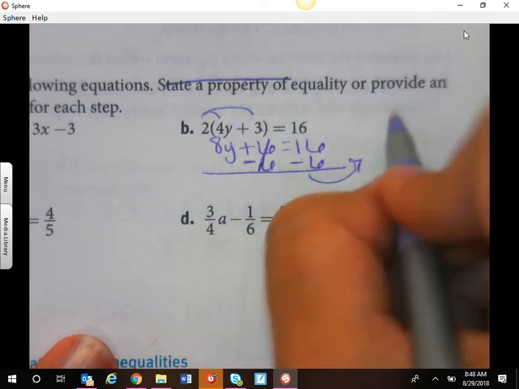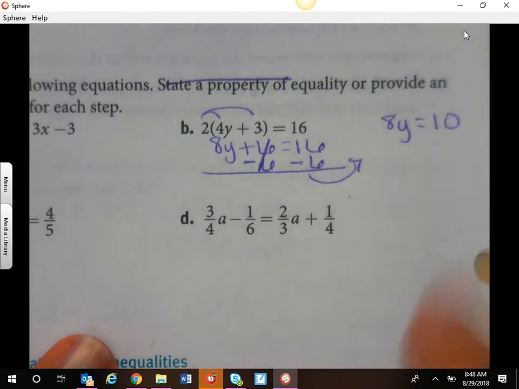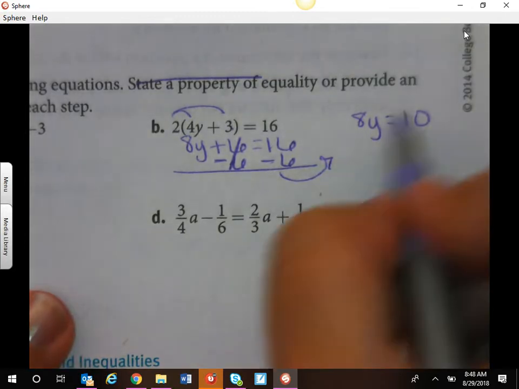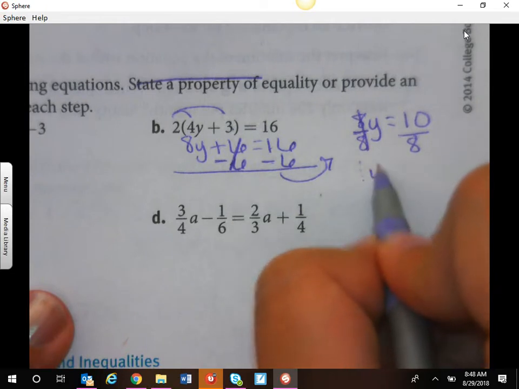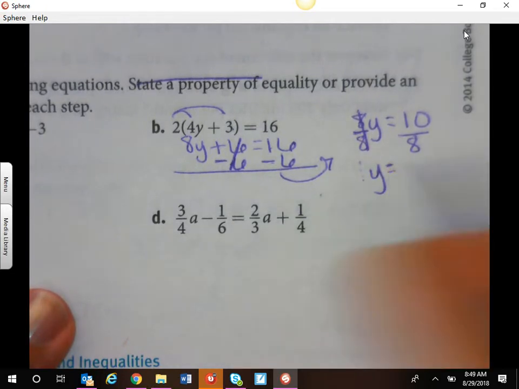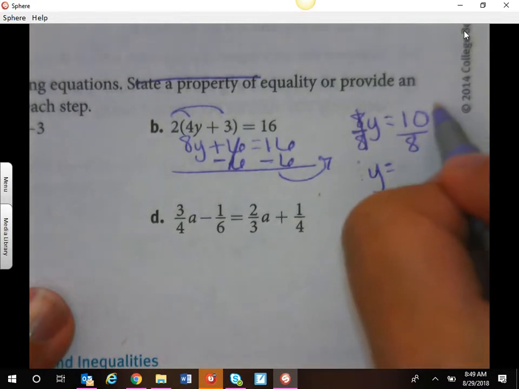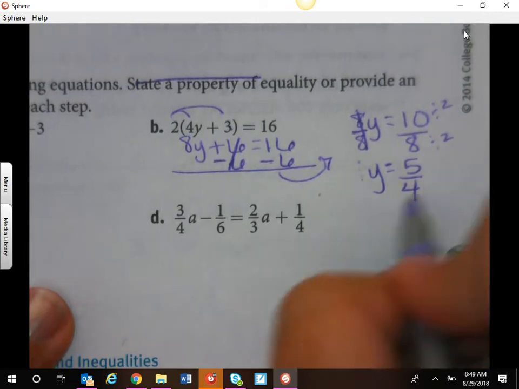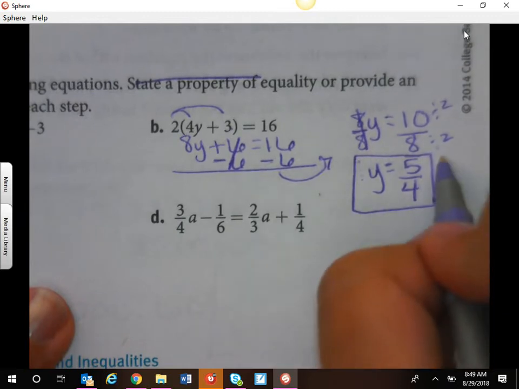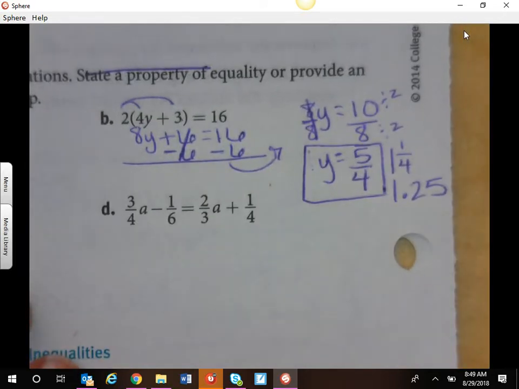I'm actually going to write over here where I have more room. So 8y equals, well, 16 minus 6 is 10. So now we can do our inverse of multiplication, which is division. 8 divided by 8, we get that 1y, and again, you don't have to write that 1, it's invisible. Now, 10 over 8 is not simplified. If you're going to write this answer for me, you need to simplify it. So I will accept 5/4. This is actually the best answer. If you wrote 1 1/4 or 1.25, I would accept those as well.